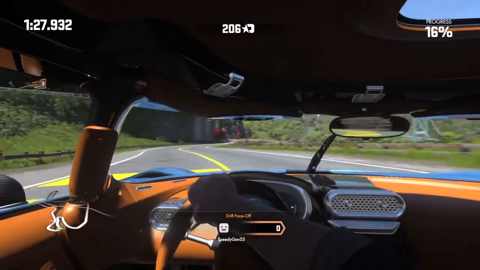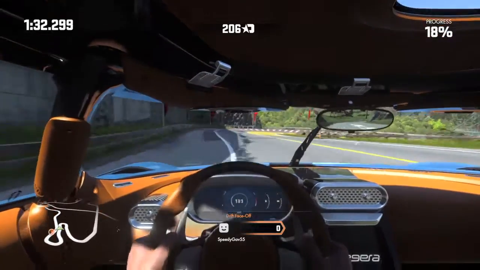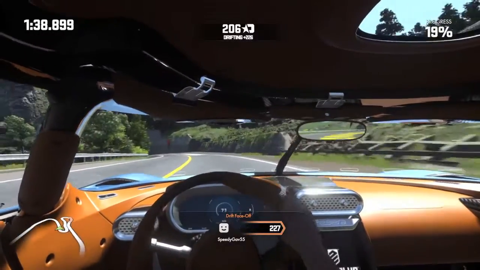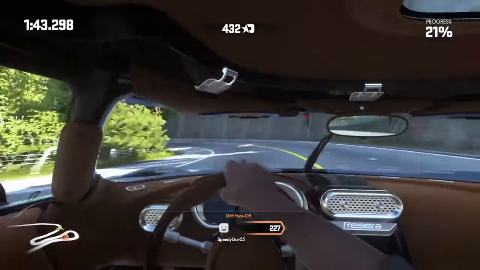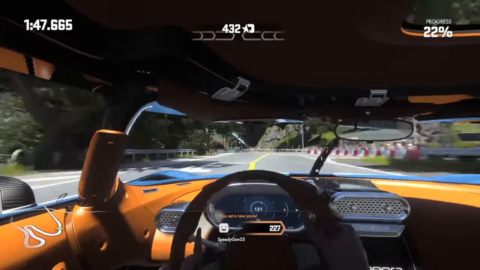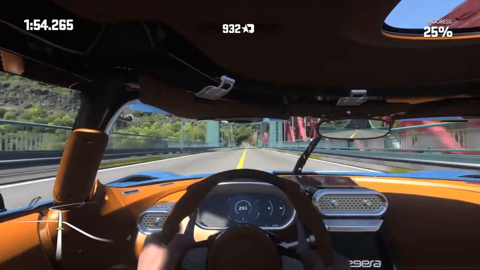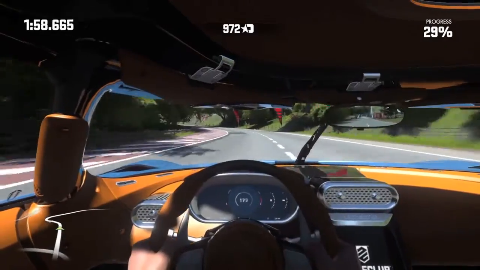But unlike the LaFerrari and all of those cars, it doesn't seem as exciting to drive. You don't have to shift or do anything like that. It's just one whole long gear, which is cool in a way, but you don't have to do all the work. You just have to accelerate and steer, which for a car like this is probably a lot of work. You just don't have to do that. And look, 240, 250, 260, 270, 280, 290, 300, just like that. It doesn't even feel like you're going that fast.